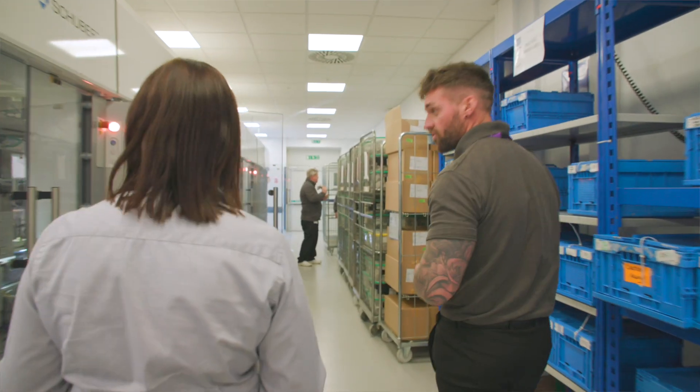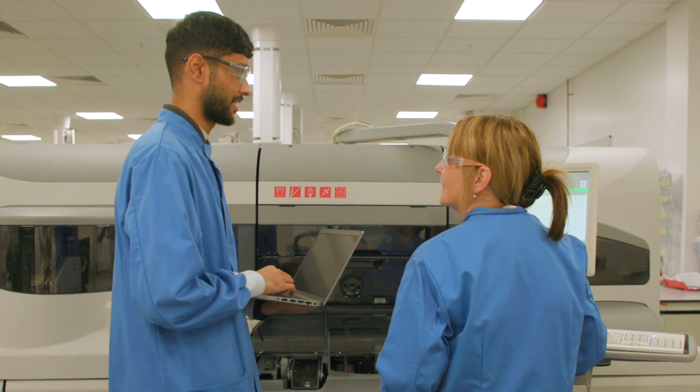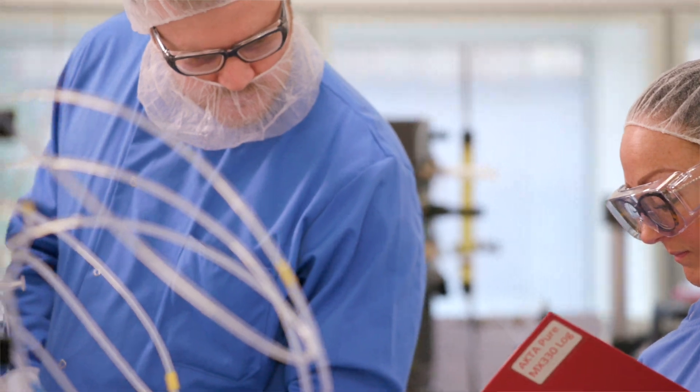I'm incredibly excited about the future here at Quidel Ortho in Pencoyd — I think we've really only just begun. The work here is exciting; I wanted to work somewhere fast-paced, and I've achieved a huge amount in just two and a half years, with endless opportunities ahead. I truly feel like there is a great sense of teamwork, and I'm very proud to work here because I feel like we're truly making a difference.